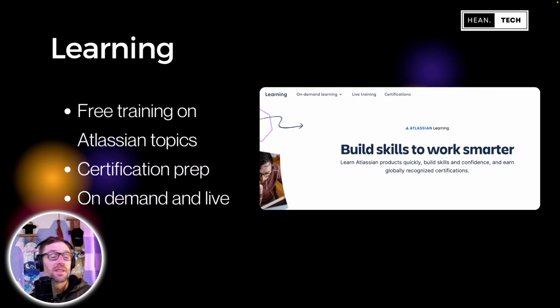Now, if you're looking to take certification exams, this is where you'll find all the information on those. And so we'll explore that. We'll take a look at the ACA-915, what we're learning about right now in Atlassian Learning. But this is where you can go for on-demand recorded stuff, live training, kind of like this, or even in person, and then information on the different certifications Atlassian offers. But again, all free, great resource.